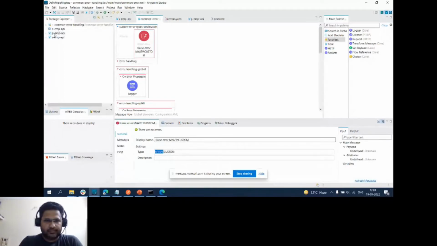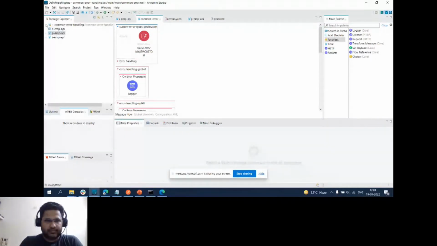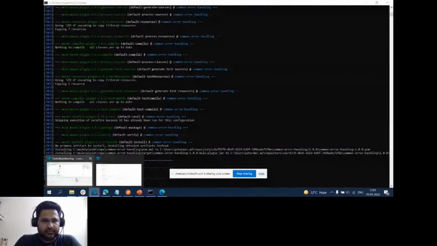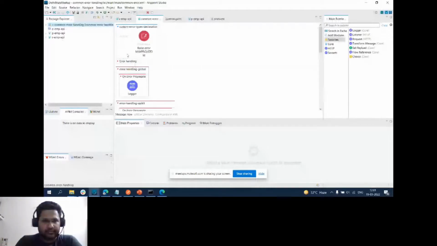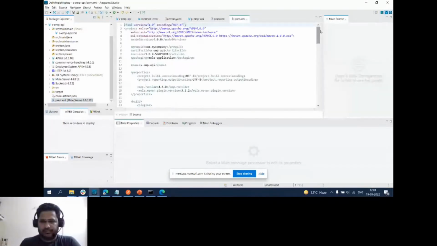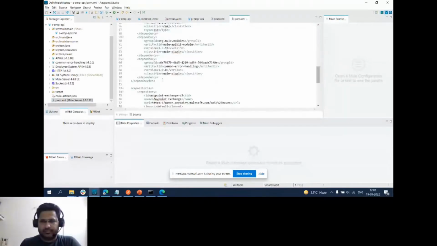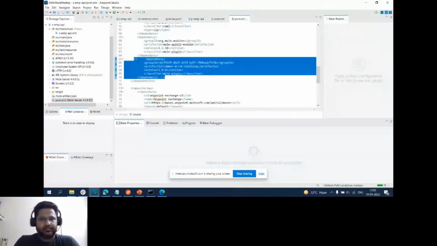So let me deploy this. I'll save it. But first, since we have changed it, we have to again update our framework and re-add it into our system. We have to repackage and reinstall, and add it in our project. So I'll go to this one again, do mvn clean package install. It got installed, and then in the process, I think it will pick it up automatically, but just to be sure, I'll remove it and re-add it.